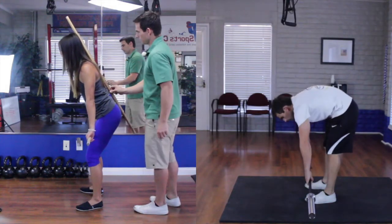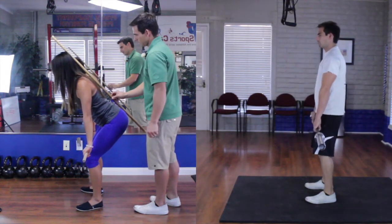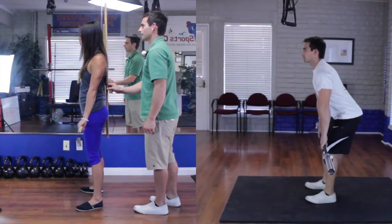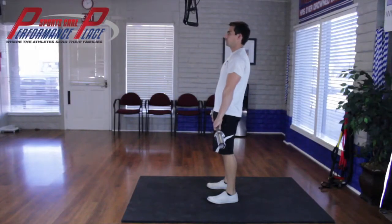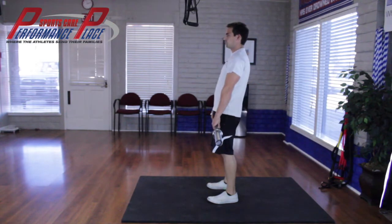Here's an example of how it should look with the back being straight on the left. The pole should touch the head, the mid-back, and the butt region. On the right, you see we're starting to normalize back to a normal hip hinge type of movement.